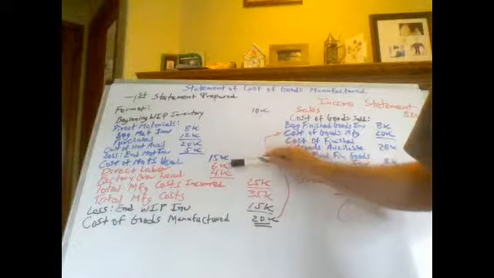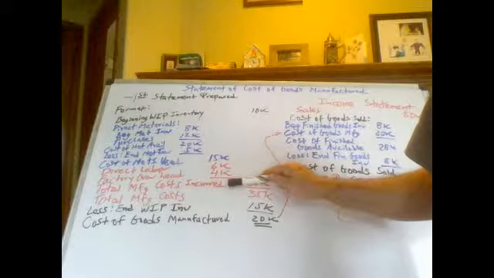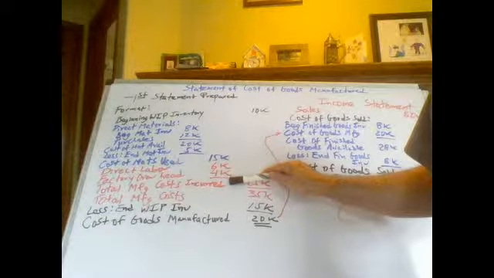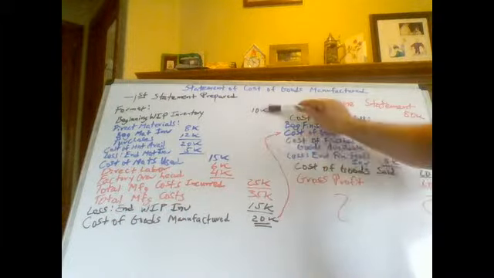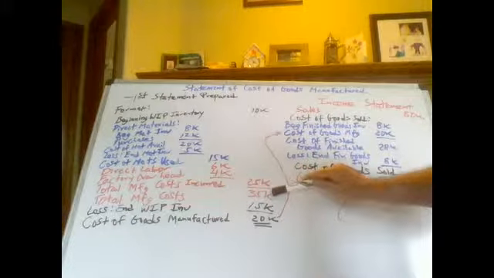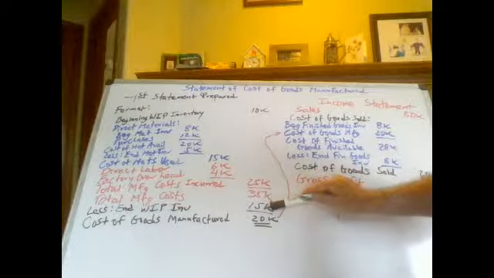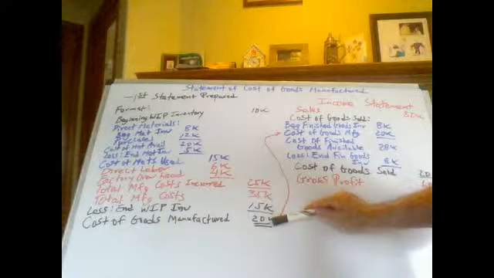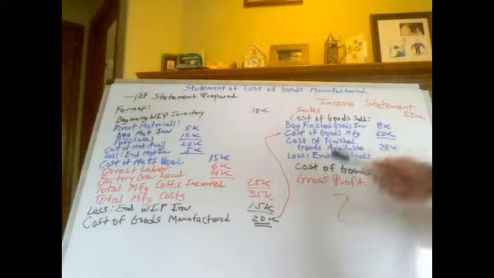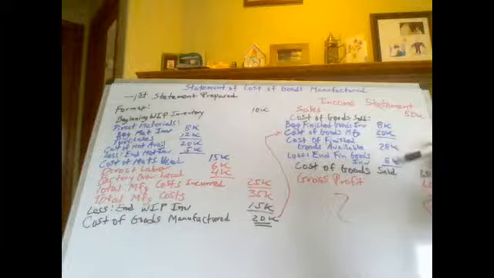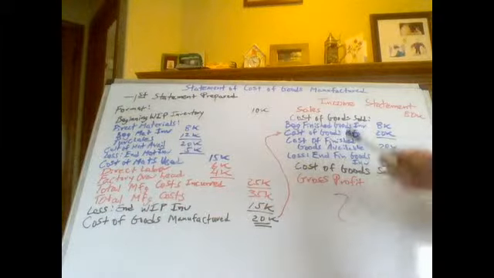Again, direct materials plus direct labor plus overhead equals the manufacturing cost incurred, added to the beginning gives us total manufacturing cost, less the ending gives us cost of goods manufactured. That is then transferred to the income statement, and we adjust to get our cost of goods sold.